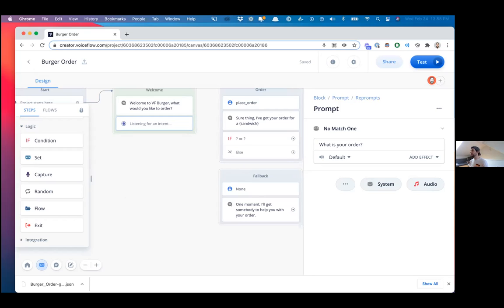The second way that you handle out of context is with the non-intent, where this is something that you can build into your project to create a response or a path in your project to take a user down if they are not matching any of those intents. So generally, I like to include reprompts to try and just prompt an intent match from that user, and then if that fails once, twice, or 3 times, then put them down that non-intent or that fallback path. Can you give an example of the condition?